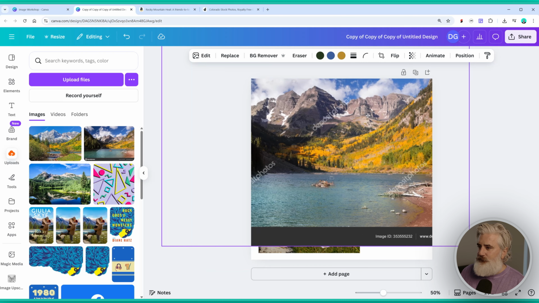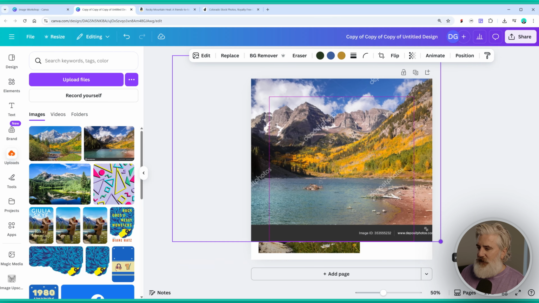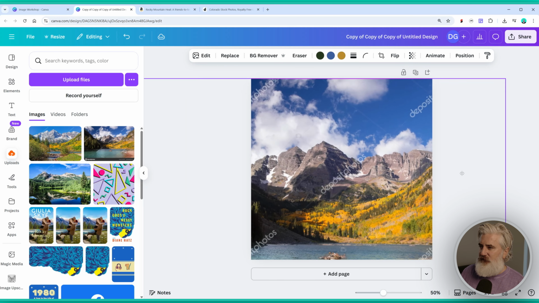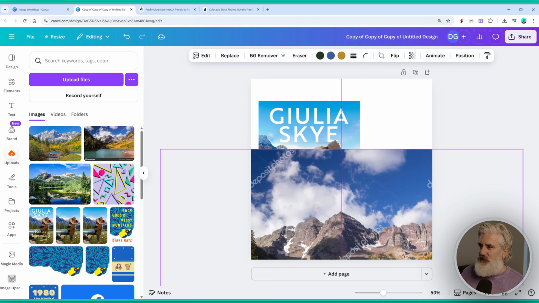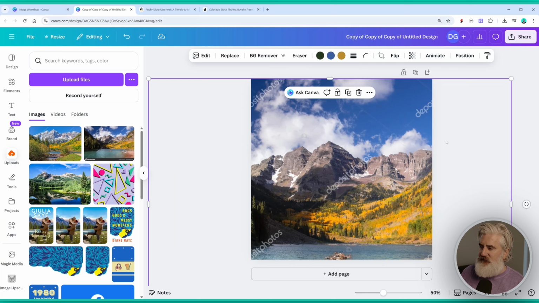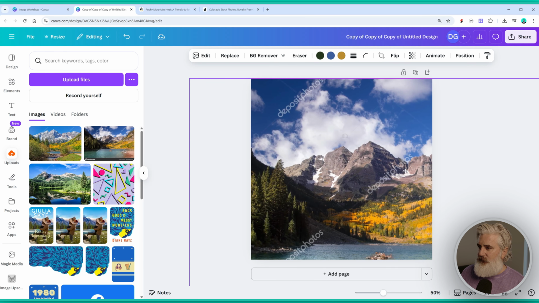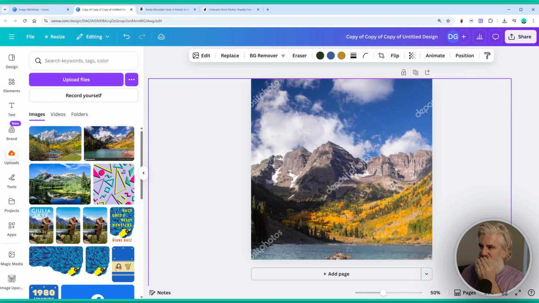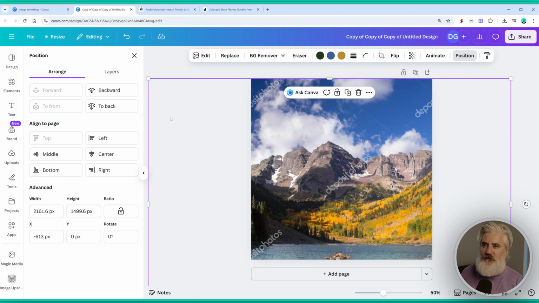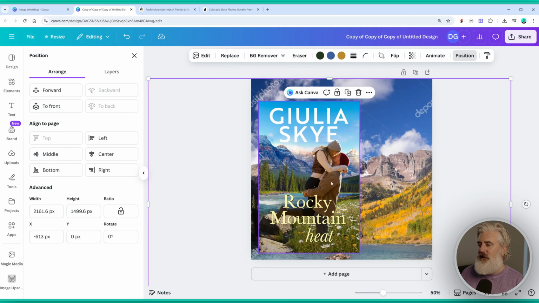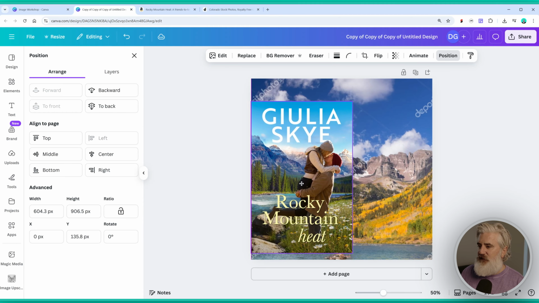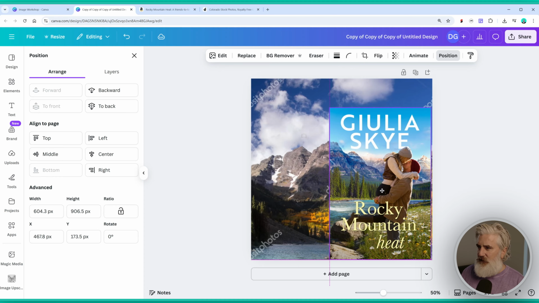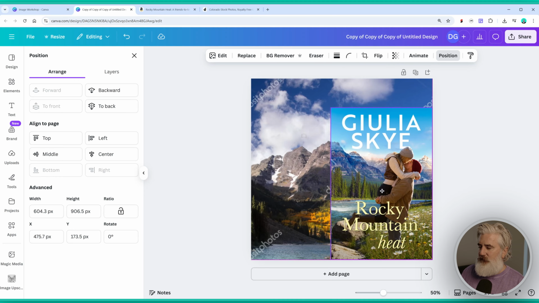And the first thing I like to do is zoom in the appropriate amount, which is probably, we want a little bit of water, not too much. We want a lot of that sky. Probably the fall colors on the right are a bit more interesting. And let's just move it back. And then it's a question of where you put the cover. And those mountains are actually very similar.